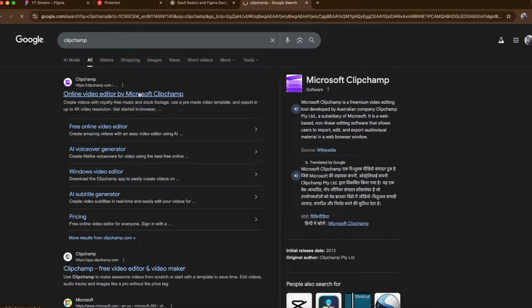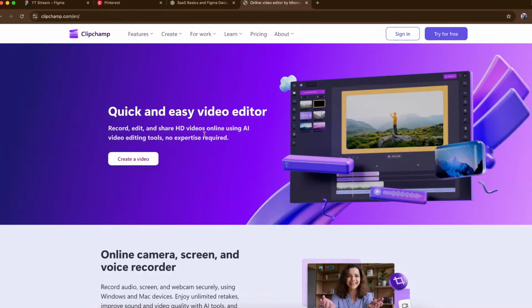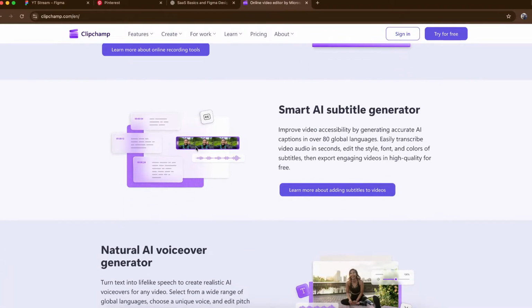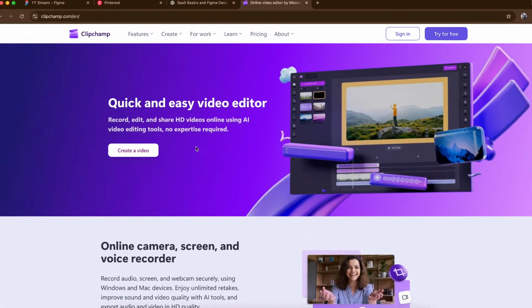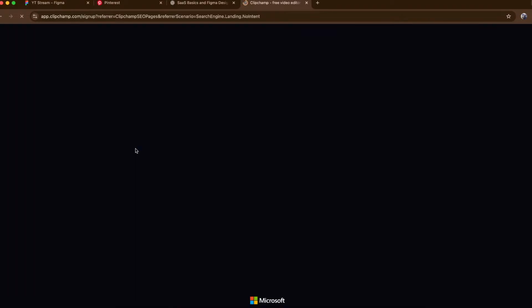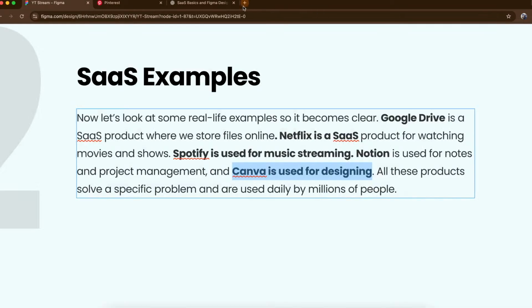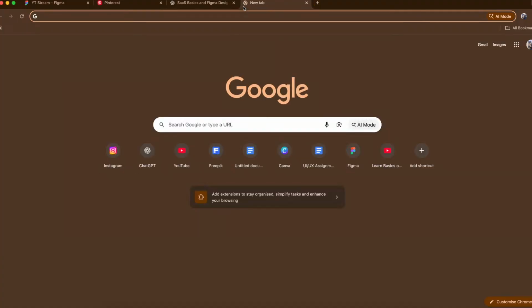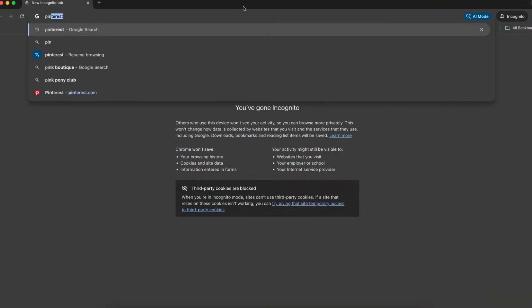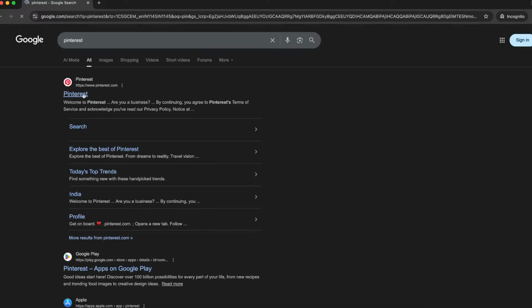But if you are using any online video editing software, for example Clipchamp, which is a Microsoft-based video editing platform, you can easily create videos in it. Then it is a SaaS product. You can just log in to your account and start editing video. Now talking about Pinterest. Pinterest is not really a SaaS.